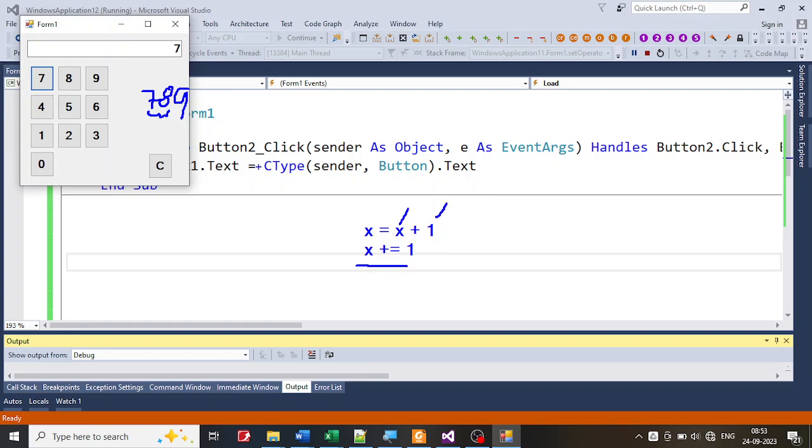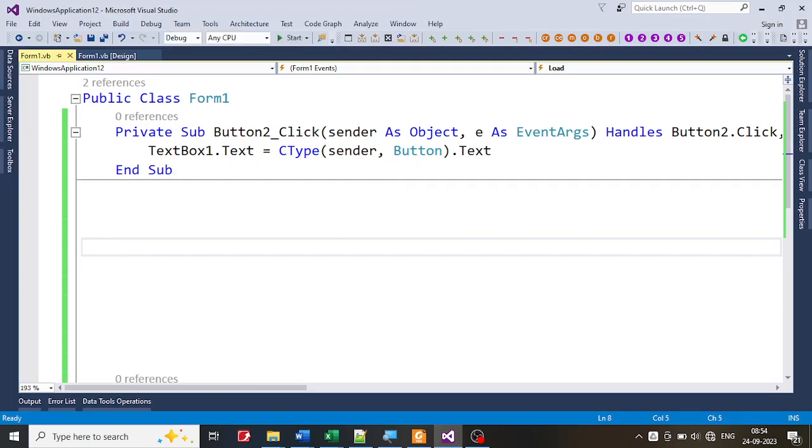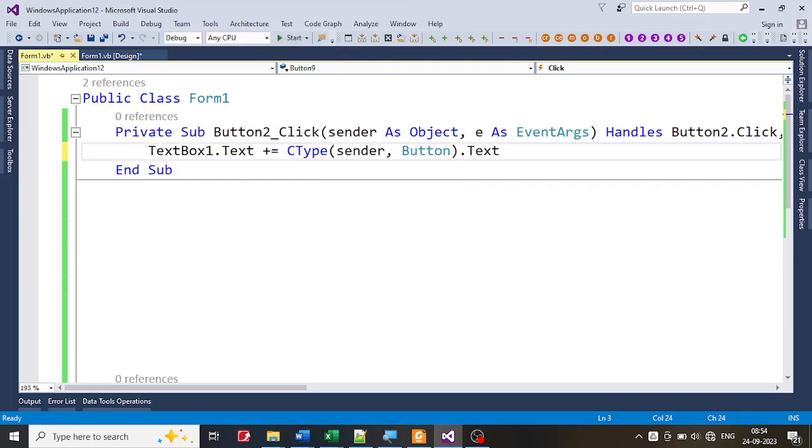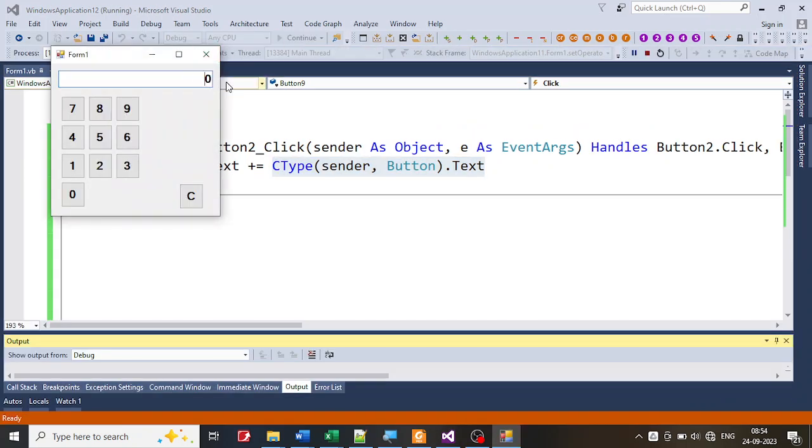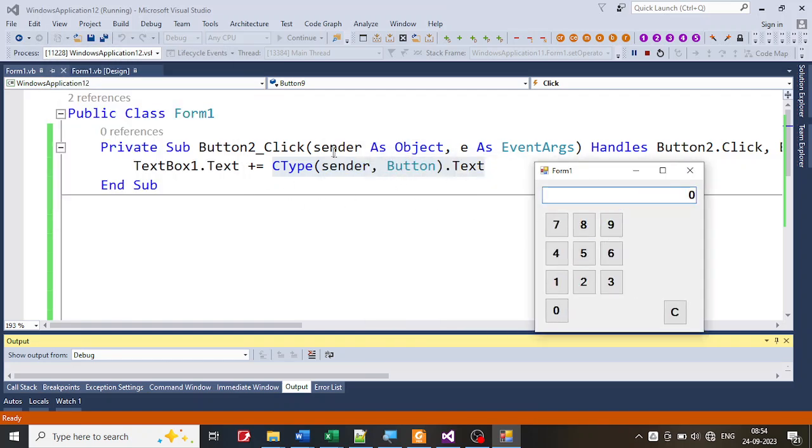In the same way, I am going to write the same thing for this text box. I am going to say the new value of the text box is equal to the old value of the text box plus whatever is there in the button text. So now let's run it. The old value of the text box is 0. I press 9. So the new value is 9. Old value, which is 0, plus 9, that is concatenation. So it's going to be 9. Suppose I press 5, then the old value is this one, 0, 9.